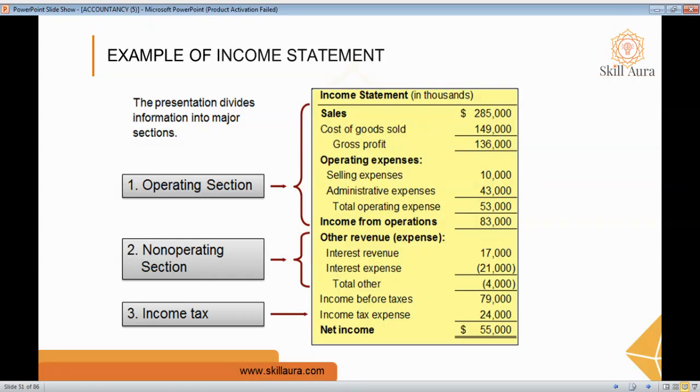When it comes to non-operating expenses, these are expenses not directly related to the company's core business. For example, interest expenses, loss on investment, interest revenue, legal settlements, restructuring cost, and so on. Now we start with the revenue, from which we subtract the expenses to see if it makes a profit or loss. For this reason, it is also called the statement of profit and loss account or profit and loss account.